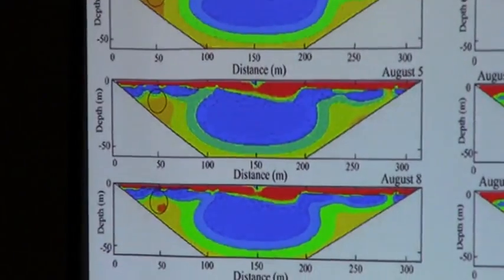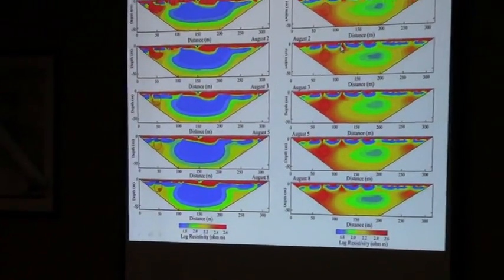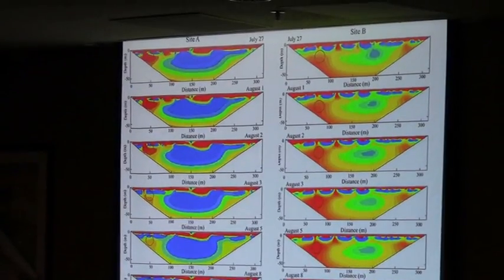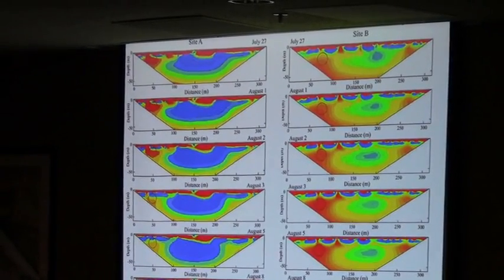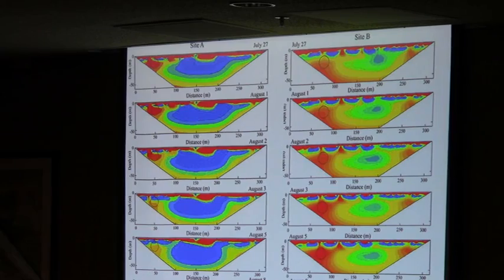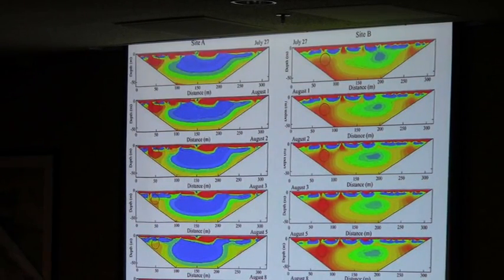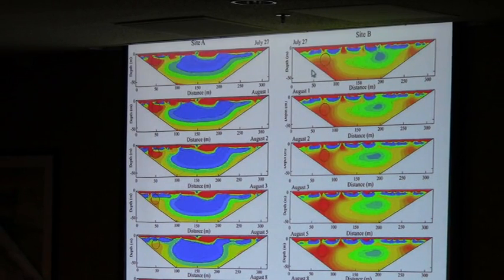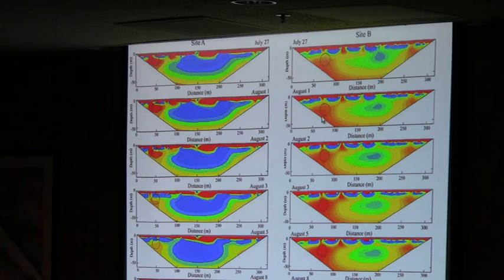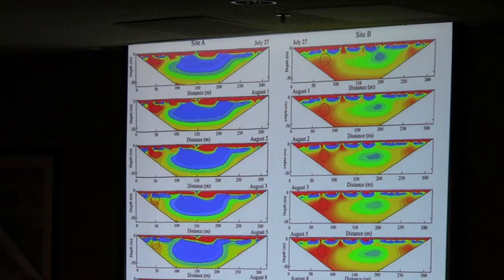Whereas in the rise where the aquifer is coming out, it starts to come up and below, this slug of higher resistivity, more fresh water, less carbonate. And it starts to come up and below. It takes until even by August 8th, it's still a little bit coming out.